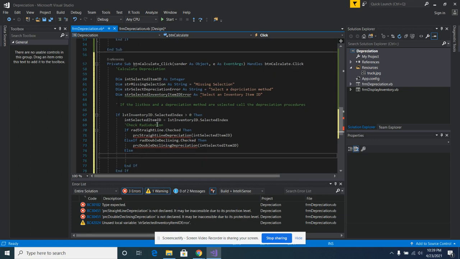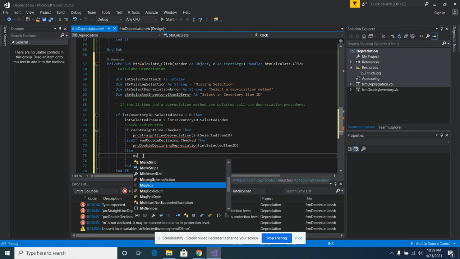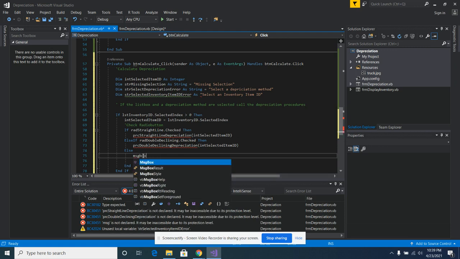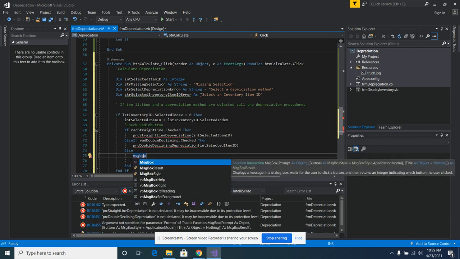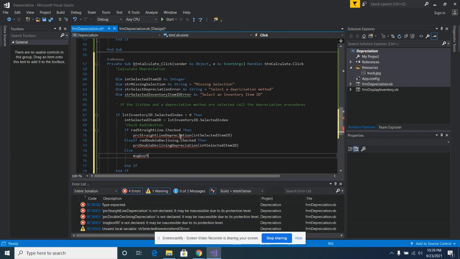So if none of these are selected, then we want to display a message box telling the user about the error. Message box. My shift key's not working. There we go.